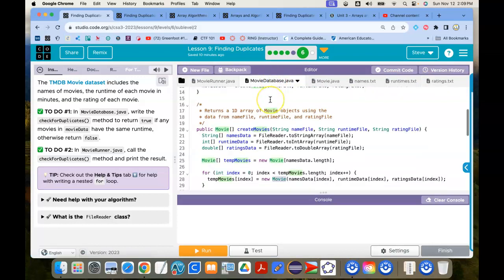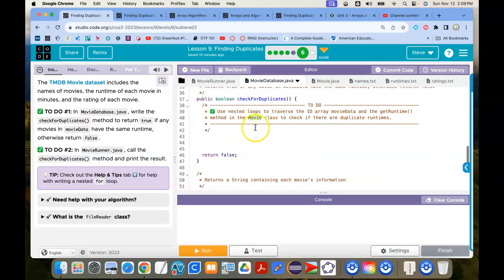Now let's go back to the movie database. Let's scroll down here and see if we can find duplicates. So we need to use a nested loop to traverse the 1D array movie data and the get runtime method in the movie class to check if there are duplicate runtimes. So for int outer, that will start at 0.